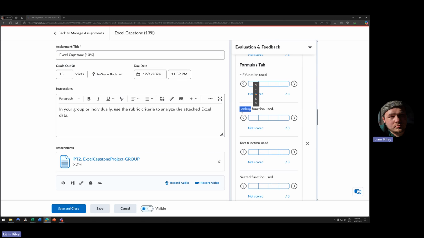We may have looked at and talked about XLOOKUP. It's not something you really need to know, but it is incredibly useful. And we may have looked at and demonstrated index match, nested index match, to do the same thing as a VLOOKUP or a HLOOKUP. But there is a function called equals lookup, and that's not what this rubric item is referring to. There is the way that the data is arranged in the Capstone file.